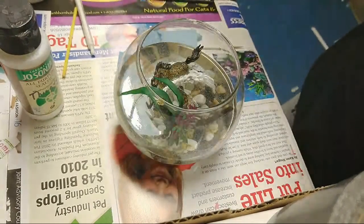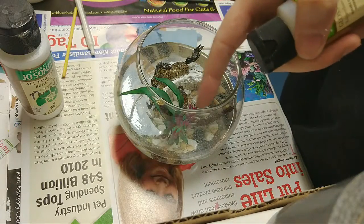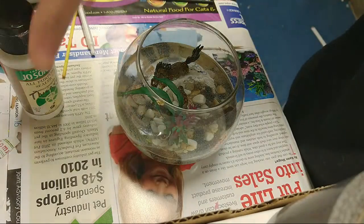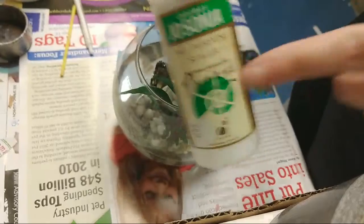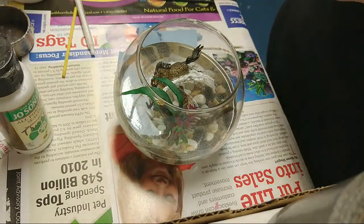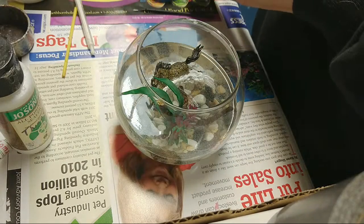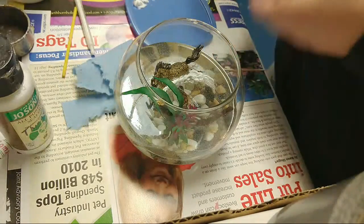I'm gonna gloss him. Might gloss some down here, but as I get a little higher up, I'll probably just do regular all-purpose, which has a satiny type finish. I thinned this one already, so it's gonna be thinner than it usually is if you buy the bottle yourself. Overall, the amount of grief this guy gave me, it's coming out actually pretty cool.